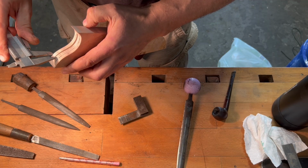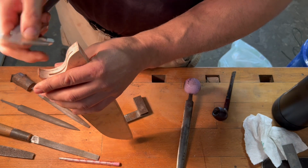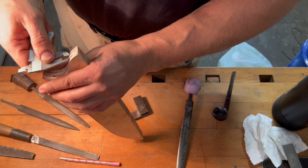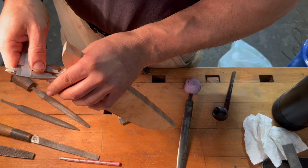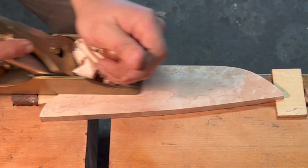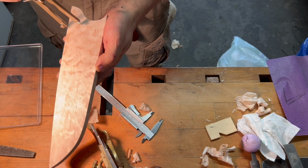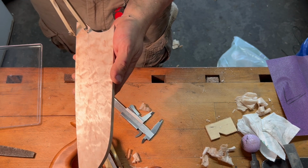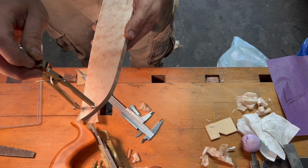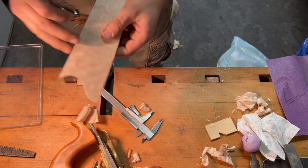At this point, I measure the thickness of the thinner side and mark the other side appropriately so that the two walls are of a symmetrical thickness. And of course, I finish the thickness of the scabbard with my trusty hand plane. After the thickness is uniform, I mark the bevels with a compass. This step is not necessary, but makes the scabbard a lot more elegant.